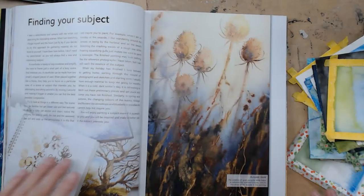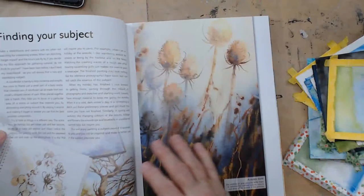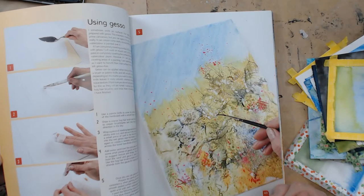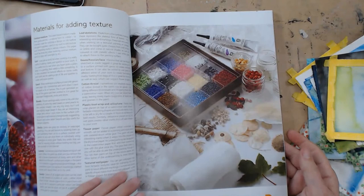This one is actually an old one, but it is a really nice one. Bettridge, Jane Bettridge. She uses very fluid, it's almost mixed media too, because she puts different things in, like fabric in hers, or she even uses, what are they called, silver dollars. She likes a lot of texture, beads, lace, seeds, that type of thing.